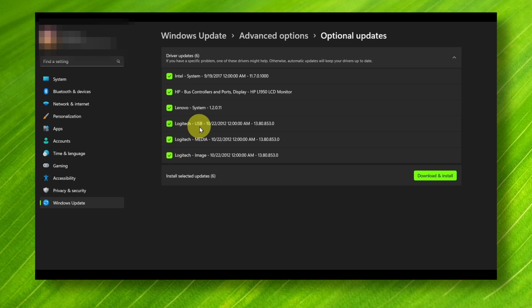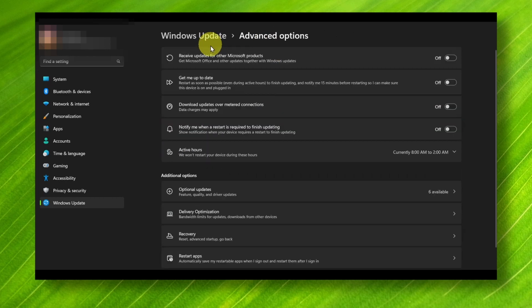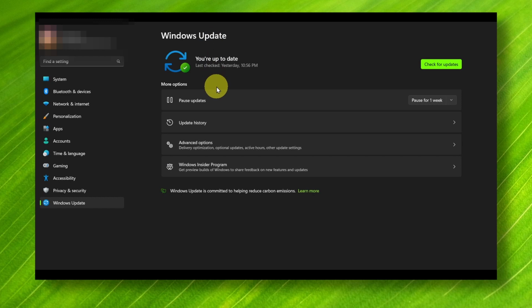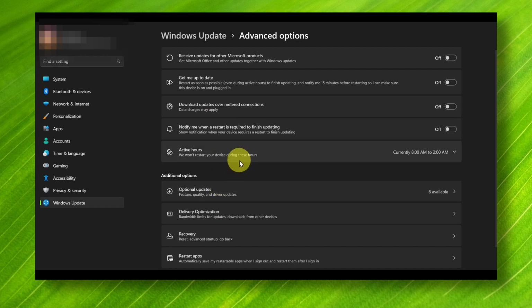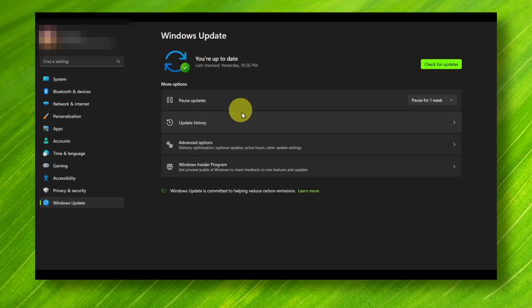I'm going to install these updates after I finish this tutorial, but it's something I wasn't aware of, that there are also other updates available on Windows 11. I thought the only way to update Windows is to click here, check for updates, but I didn't know there are actually optional updates, and those optional updates in fact are pretty important, right?